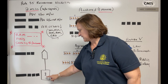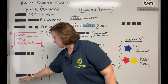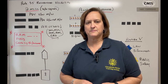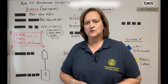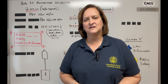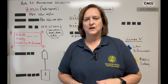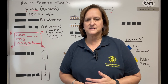Okay. And then I've got a barge, and I've got my crew member here on the barge, and that will sound one prolonged, three short after the tug. And basically what you're doing is you're letting other vessels that might be out there in the fog know that there is a tow. And so it said that if it's the last vessel and it has to be manned. So if you have three barges behind you and they are all unmanned, you would not sound anything. If you have three barges and only the front one is manned, you don't sound anything.